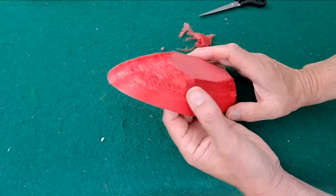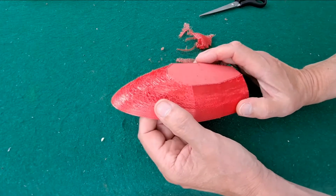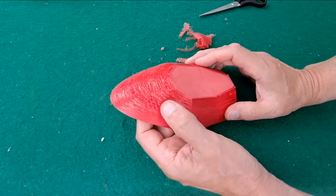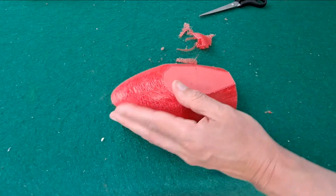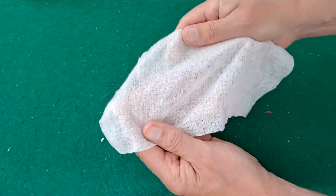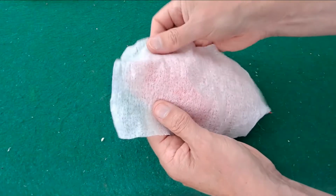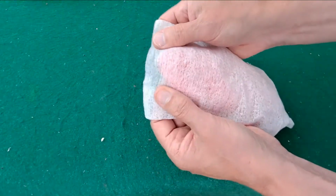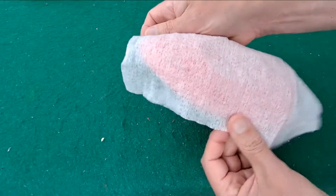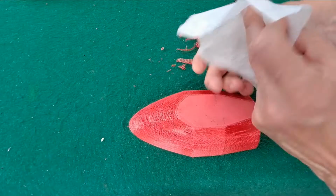He's been making some model aeroplanes out of thin foam, and to strengthen it, he's been using these wet wipes or baby wipes. He dries them out and then he uses them rather like fiberglass. So that's what I thought I might give a try.